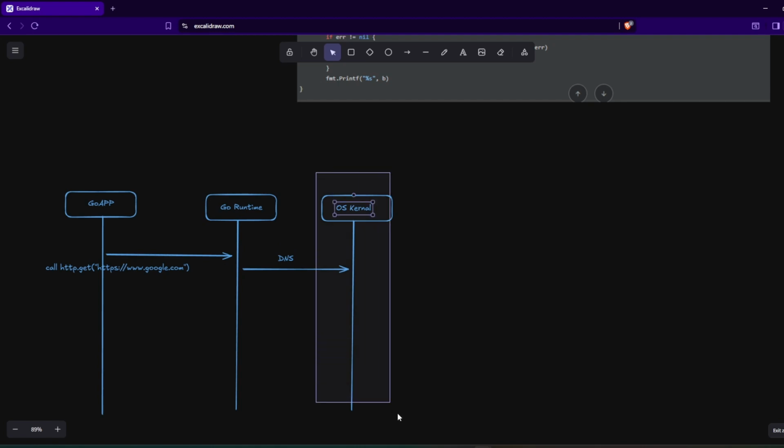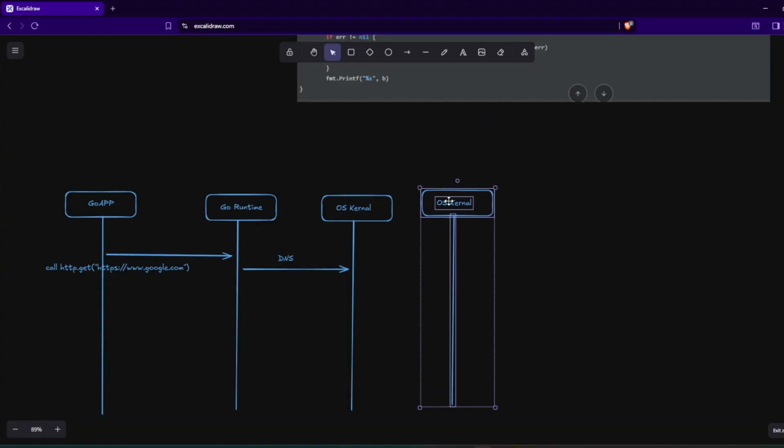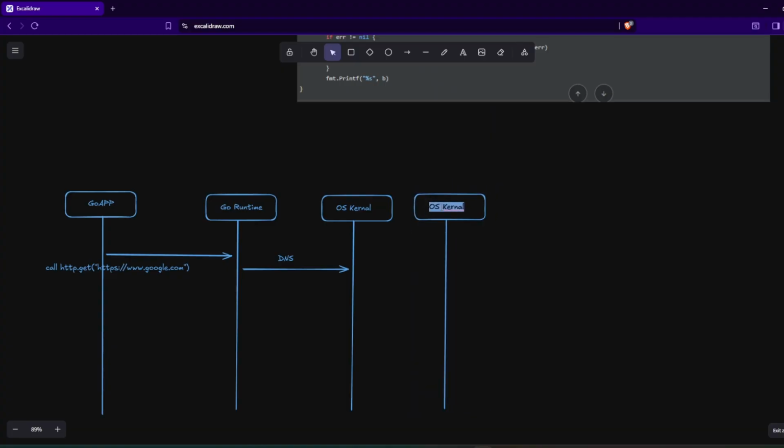Then our OS kernel will go to the DNS. From the DNS, it will be told that for Google, this is the particular IP. So there will be another request here, and it will respond with the actual IP address.